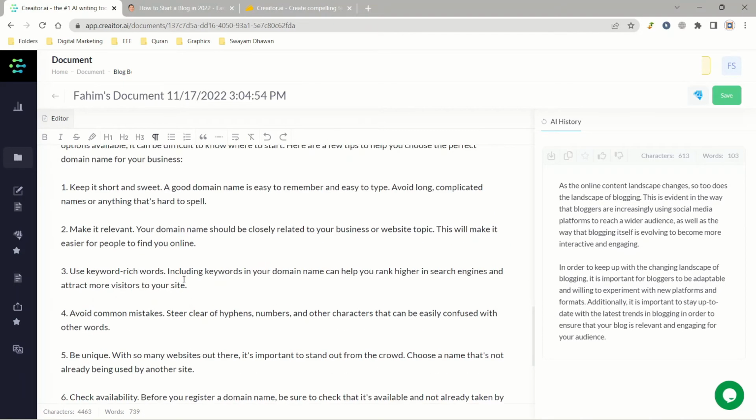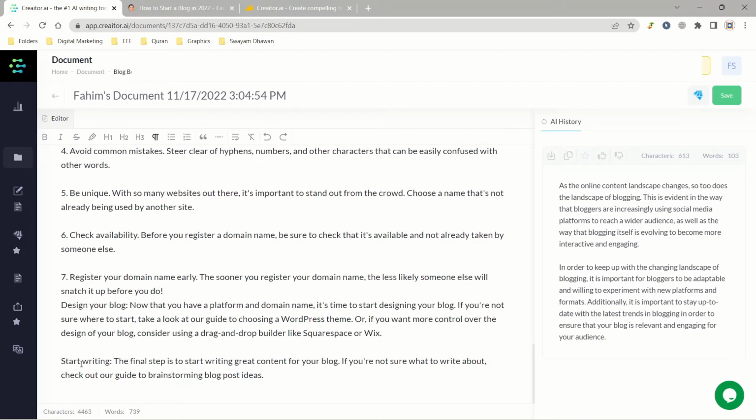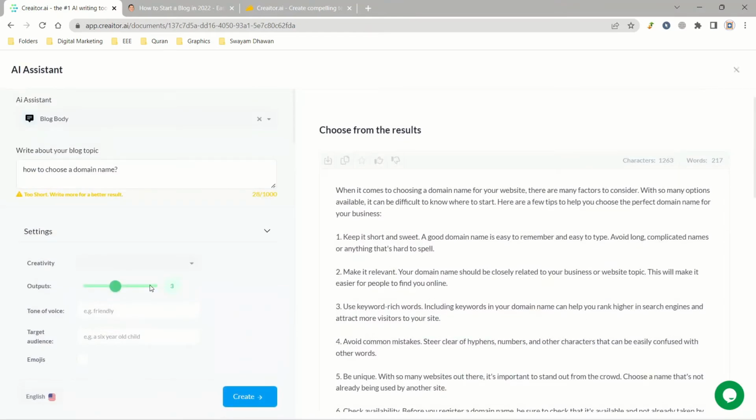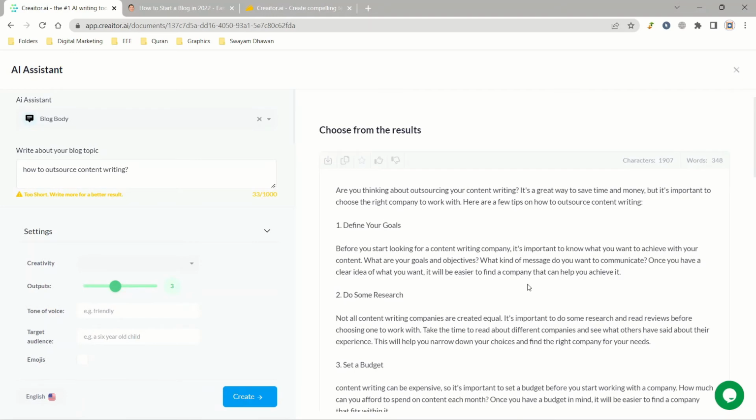And the next one is start writing. So here I want to include how someone can outsource their article writing. So to do that, I will again click on this button and I will provide how to outsource content writing. Now I will click on create. So these are the outputs that it has generated.